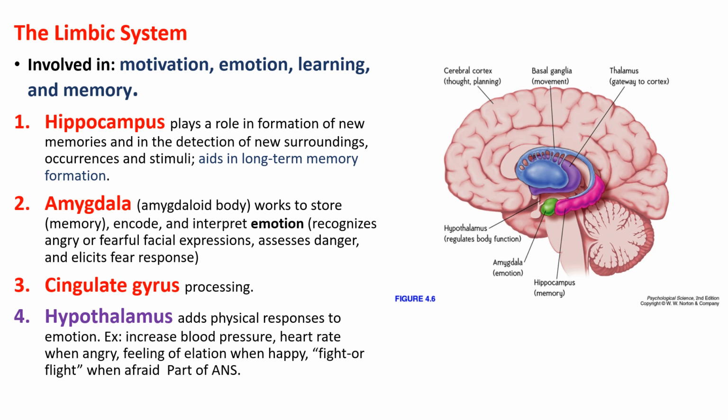The limbic system is sort of our most primitive, or shall we say, deepest, most intimate aspects of our brain function. That includes what motivates us. When do we feel like we want to do something? When we're happy or sad or angry, et cetera, et cetera. And then also the integration of learning and memory.